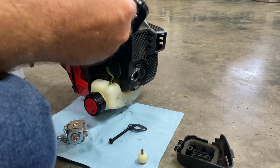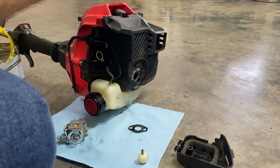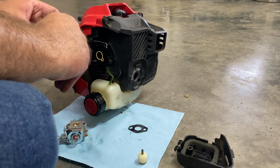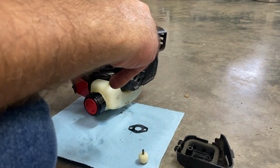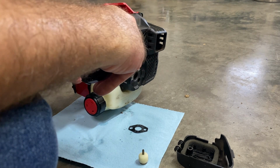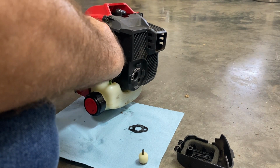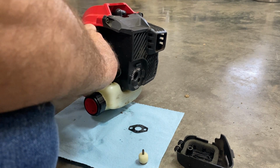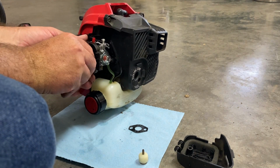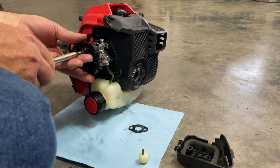Get that screw through. Get that one in the right spot. Put that screw through. Carburetor back in place. Real easy to just hook it. Two screws through there, get them lined up with the holes. Find your screwdriver that you lost.